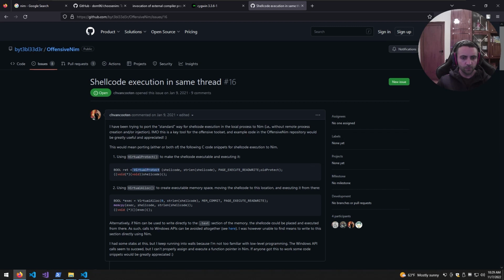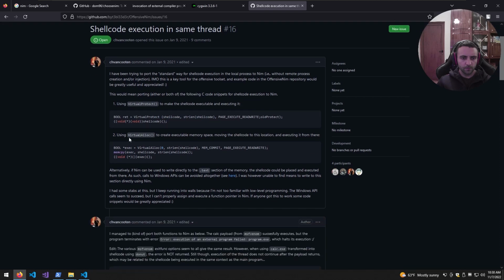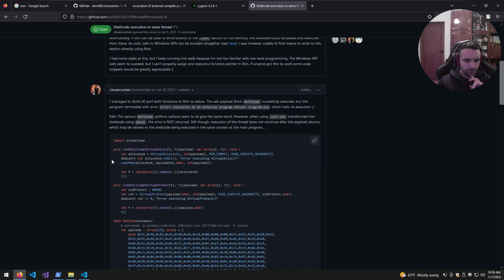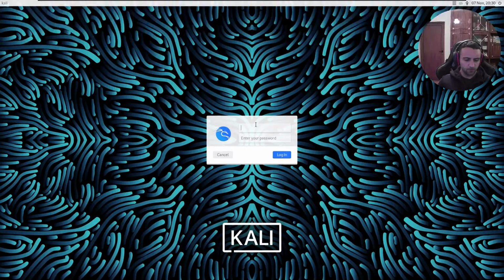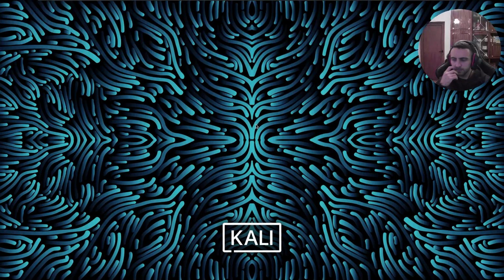We have VirtualProtect, which is setting the flags for the memory execution. All right, we have the VirtualAlloc here, and we have mem. I'm thinking that's a C syntax. There's a shellcode, but why is it in C sharp format? Does it support that format? That's strange. So let's log into my Kali.